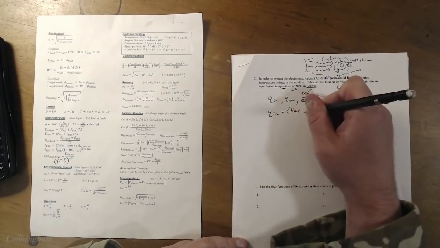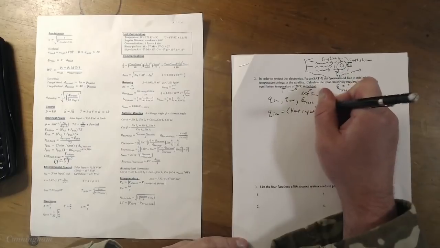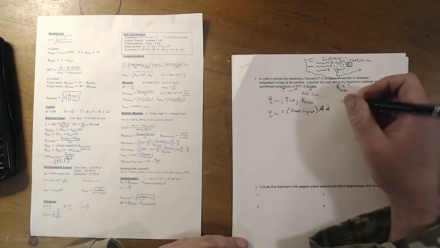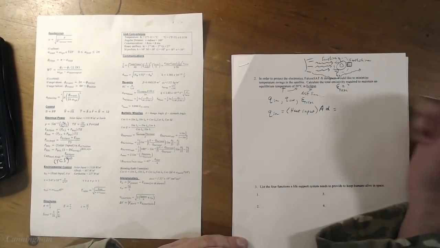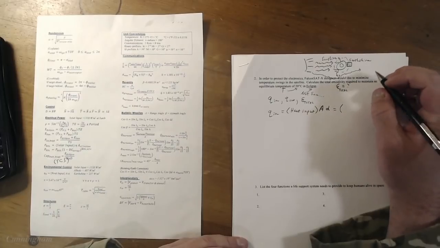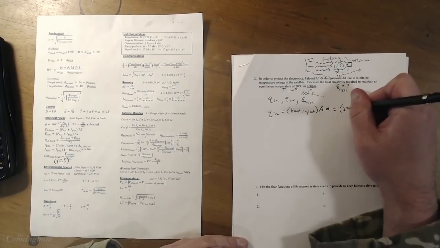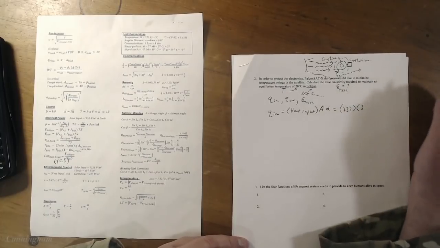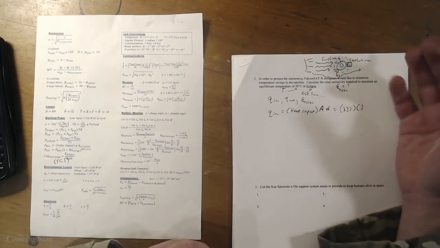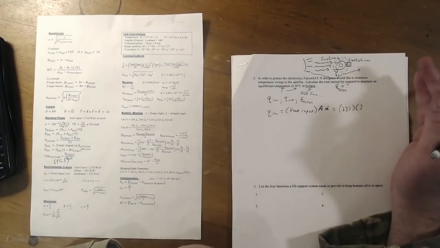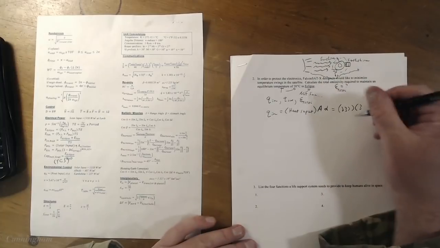Same equation as before. Heat input times area times absorptivity. Our heat input is different, right? Because we don't have the sun, we don't have albedo, we only have Earthshine, so that's only 237 watts per meter squared. The area of one side is still the same. We're assuming that only one side is taking all the Earthshine. That's not a valid assumption in the real world, but for core Astro, definitely a valid assumption, and you should assume that.